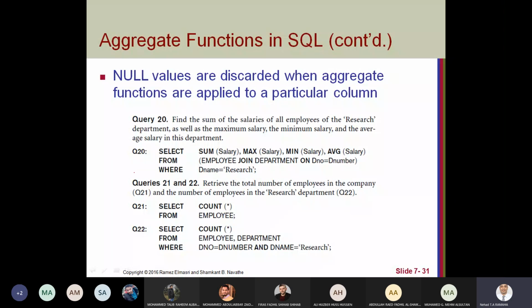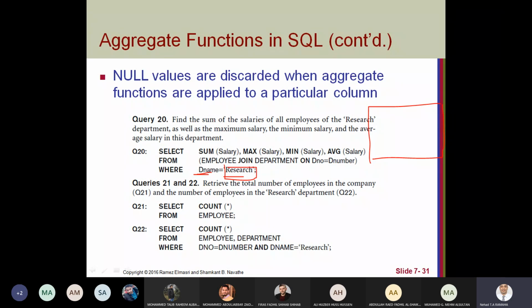Okay, we return here. Where D name equal, so we make join between these two tables. It becomes one table. Then we can just get the rows that have D name equal research.